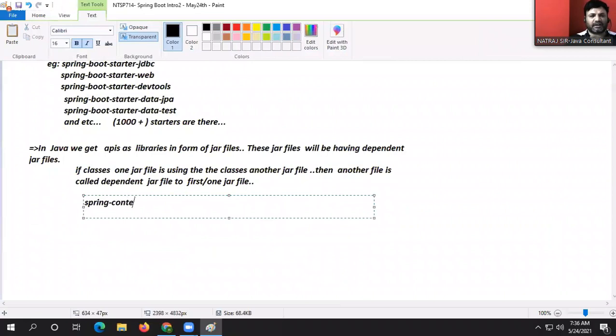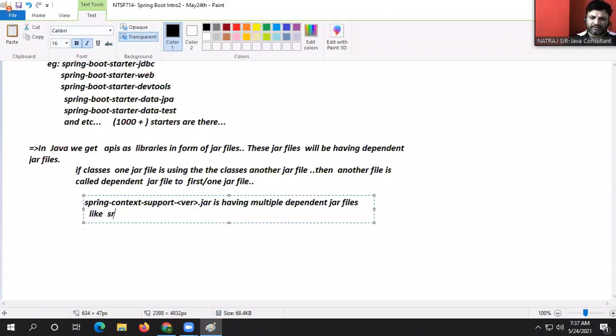Spring-context-support-version.jar: does it have multiple dependent jar files or not? That means classes of this jar file use classes of other jar files. Multiple dependent jar files, like what, guys?